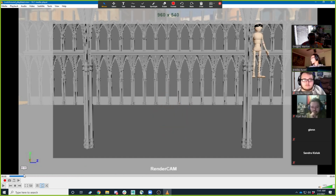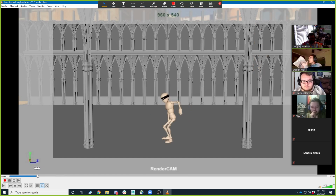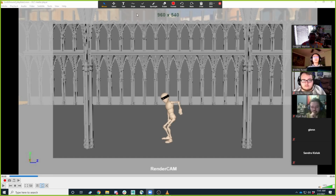Let me just scrub through them here a little bit. So think in terms of contrast on this landing, right? Right now, this was maybe a little bit of the squash pose, but really it's about when is that big impact, or when is that big change going to happen, right?